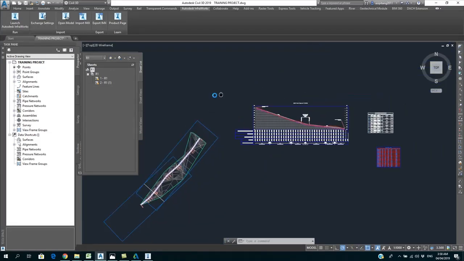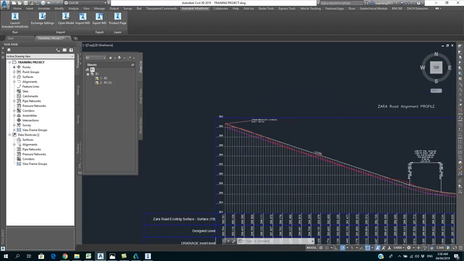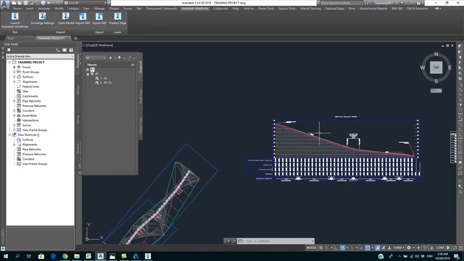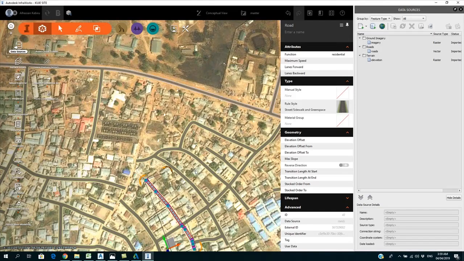The IMX file will show me all the design profile details as carried out in Civil 3D if you are importing it as IMX. But if you are importing it as LandXML, it will give me the terrain which I can convert with other components. But now I prefer to import the Civil 3D drawing directly, which will make my work easier in order to avoid the issue of geospatial references that is not being coordinated in cases with IMX and LandXML.